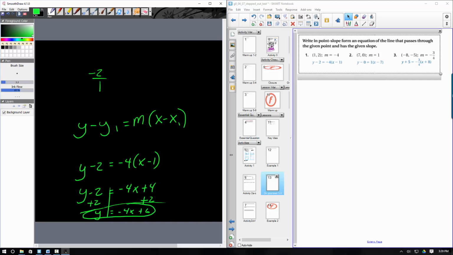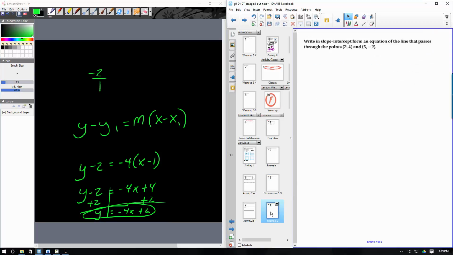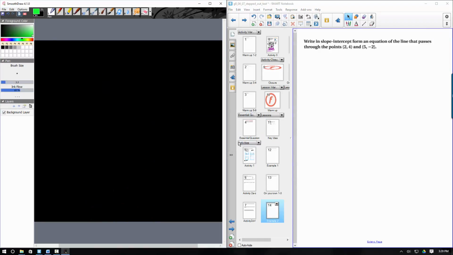And let's just see if that works for a moment. If I plug in these ordered pairs, if I plug in a 1 here, negative 4 times 1 is negative 4. And then negative 4 plus 6 is 2, which is what I get here, y equals 2. So this formula will make this ordered pair work. All right, so here's the next one we're going to do. Go through, plug these in.